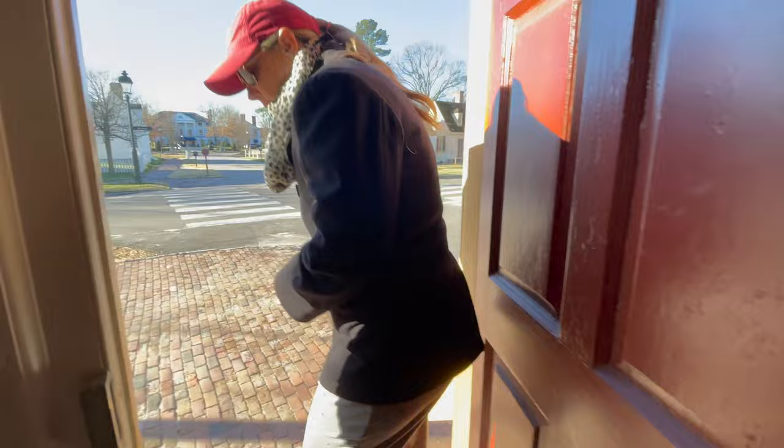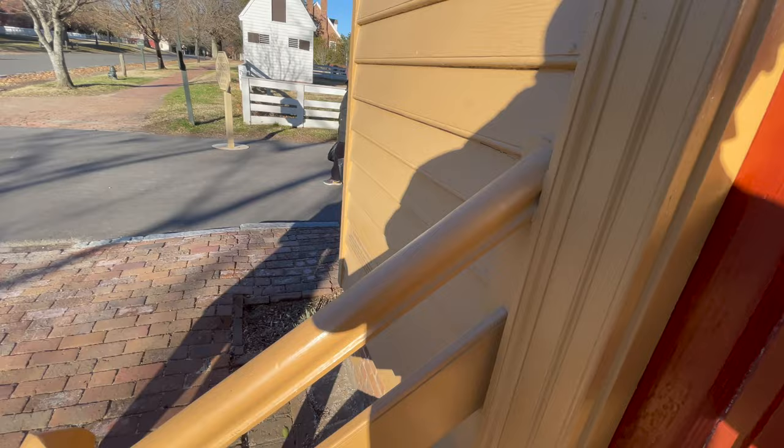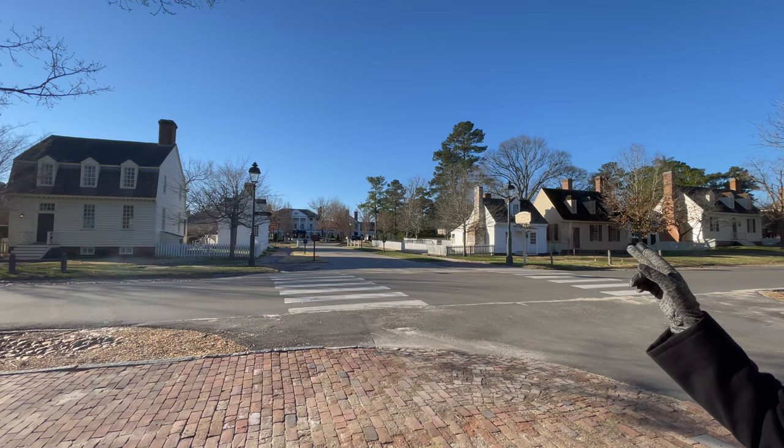It's 8 a.m. and you're thinking, where should we have breakfast? So you can always go to the Williamsburg Inn. Look at the short walk it is over there. They have a nice breakfast in there. We're actually gonna walk downtown, so we'll show you some places that you can actually eat downtown. But we stayed here last night, it was great.